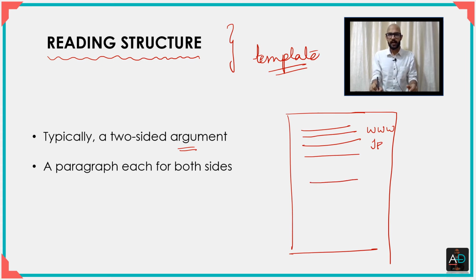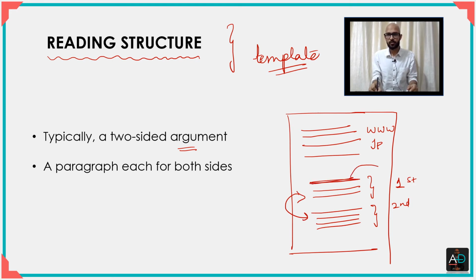Then we go ahead and have another paragraph, perhaps, which may talk about the first side of the story. Then we have another few lines. Perhaps they may talk about the second part of the story. Maybe these two are mixed. So you might have the first line talking about this one, the second line about this one, the third line again here and so on. But you get the idea. There are these two points that are discussed. Both sides of the coin are discussed.